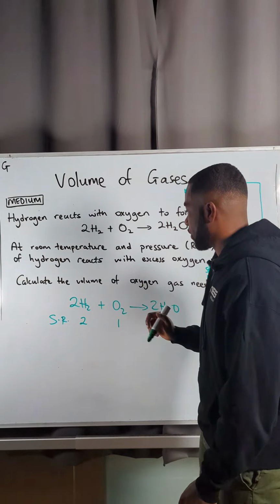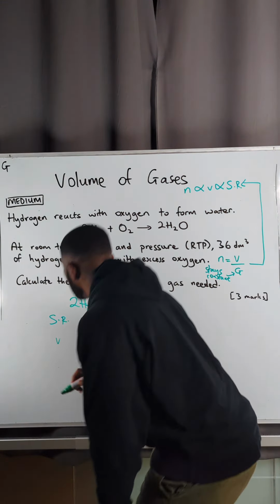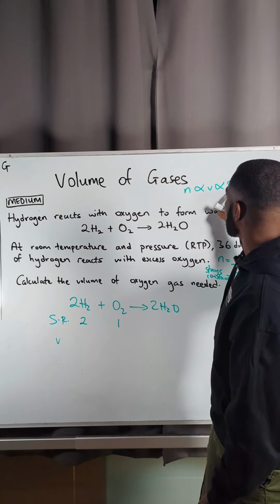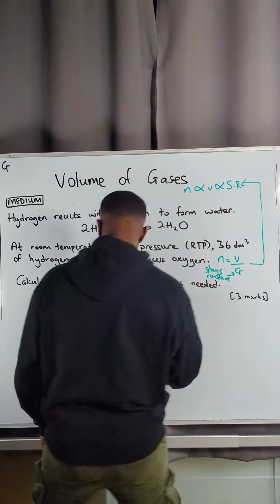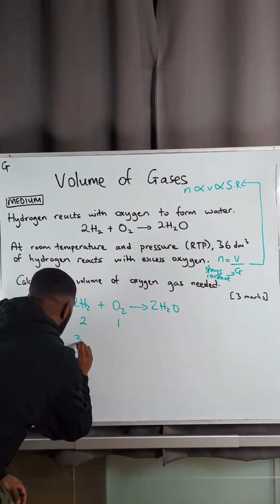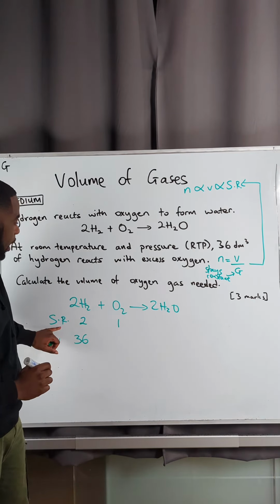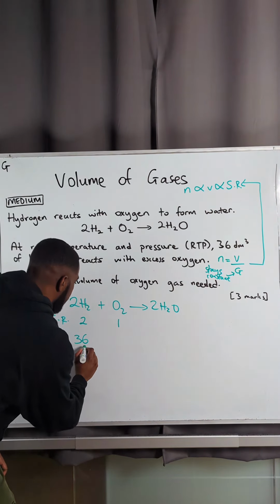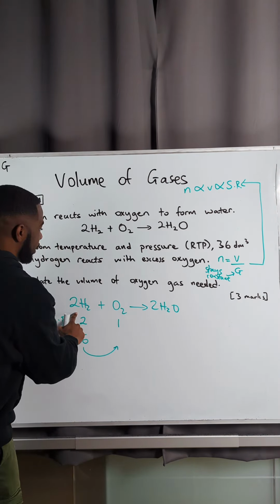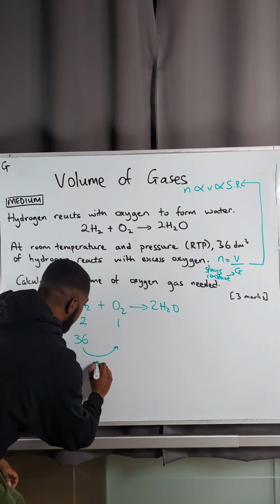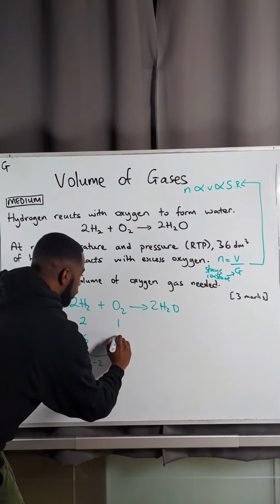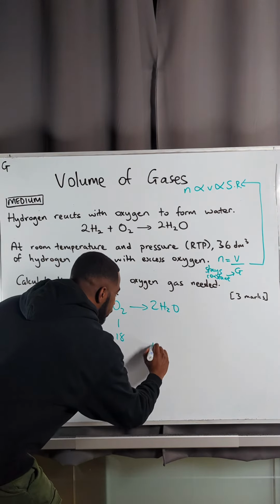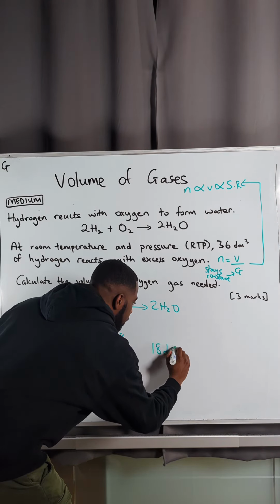What we can do with this information is say that, due to the fact that the number of moles is proportional to the volume and also proportional to the ratios we're using, as long as we stick to the ratio, so this was 36 here, in our balanced equation, we can apply that to the volumes as well. Over here, we can see the ratio between hydrogen and oxygen is 2-to-1. So to get there, you need to divide that by 2, which will give you 18. And to get your third mark in this, make sure you've got the correct units, which is decimeters cubed.